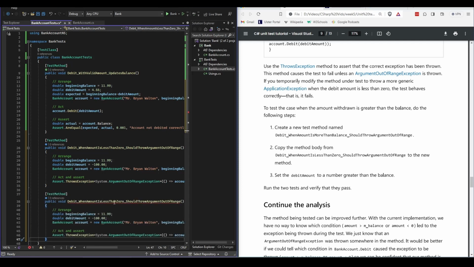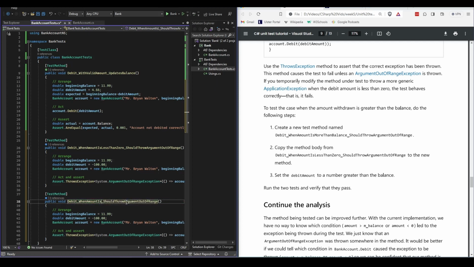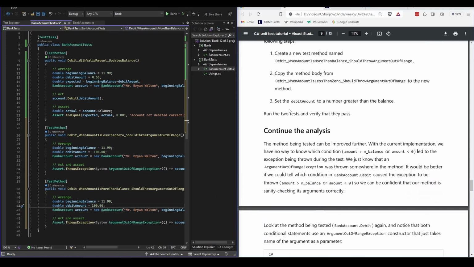Set the debit amount to a number greater than the balance, so we'll just go plus 100. Then run the two tests and verify that they pass.